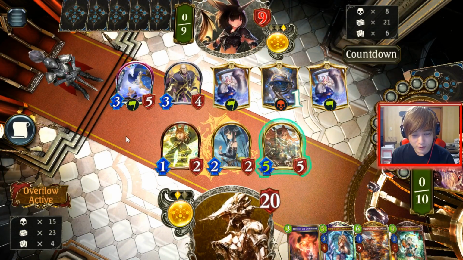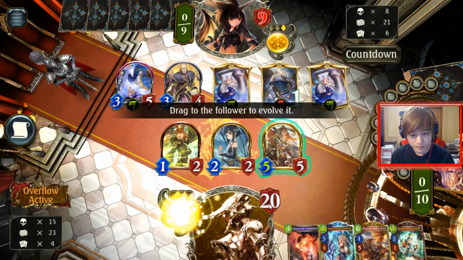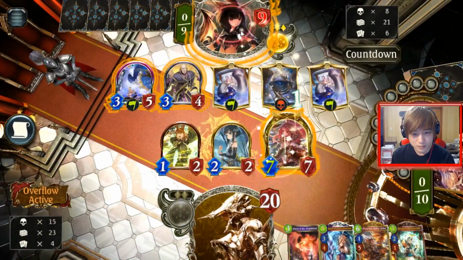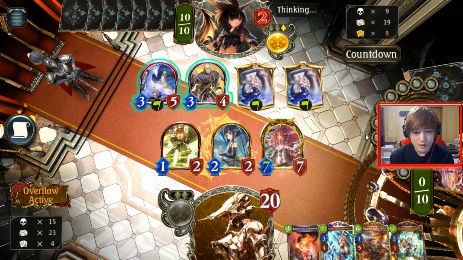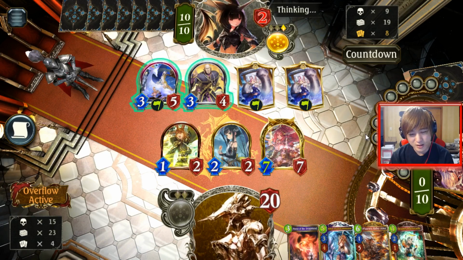Is there a point in using my Evo? I don't think there is. Especially when I have 2 followers. Unless I want to make it 7/7 and it's just hard for him to deal with. Does he have any wards in his deck? Maybe we do use the Evo point here. So, how do I get wrecked here? If he has like a curate or something? I guess a curate would put him out of range.